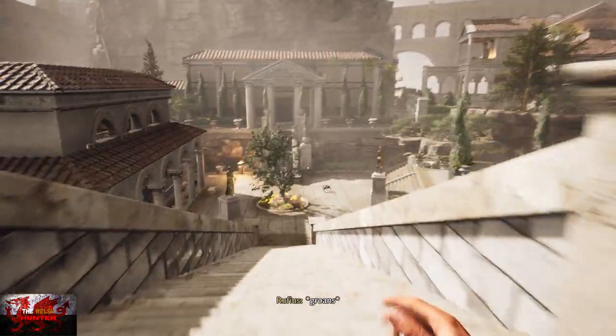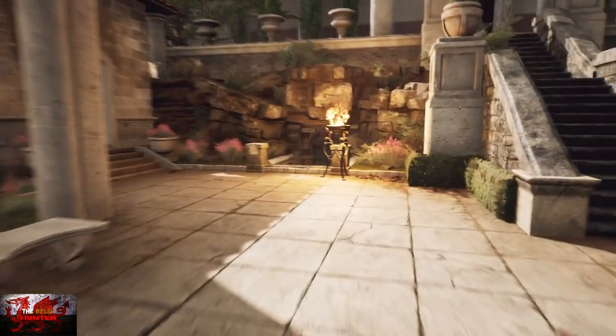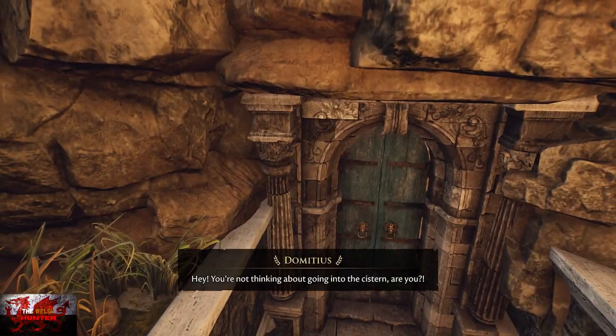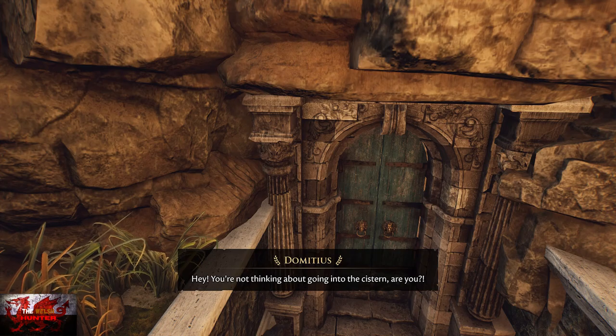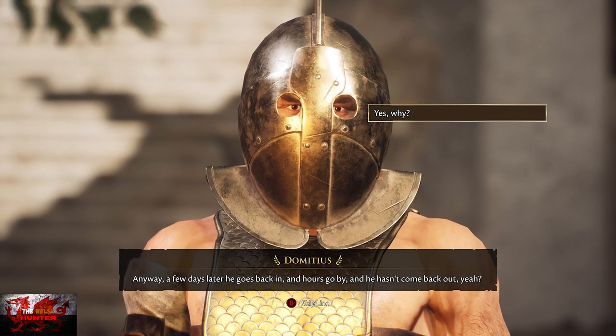Rufius, what are you up to, buddy boy? Well, we just caught him in the act of something. Anyway, head down, and we are going in here. Domitius is going to try and stop us, but we need to do a couple of things.